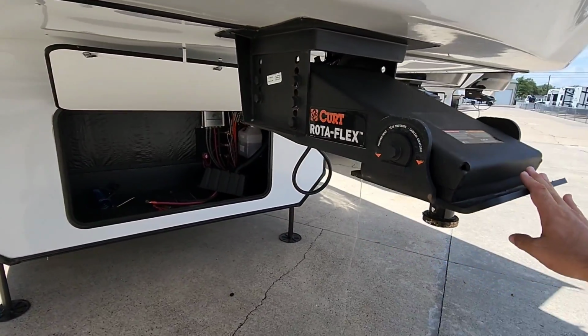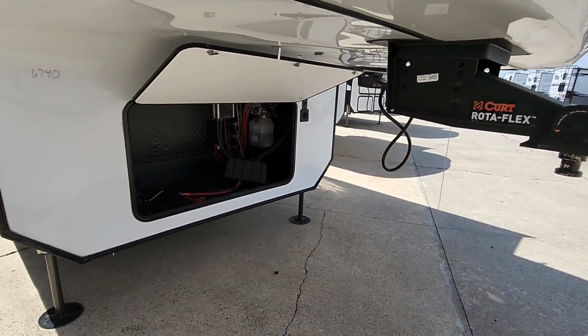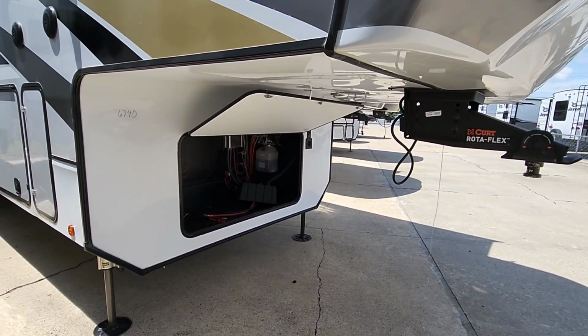Has the Kurt Rotaflex up front, basically this big thick rubber bushing. This rotates around it and just reduces some of that shock from transferring from the trailer to the truck or the truck to the trailer while you're traveling.